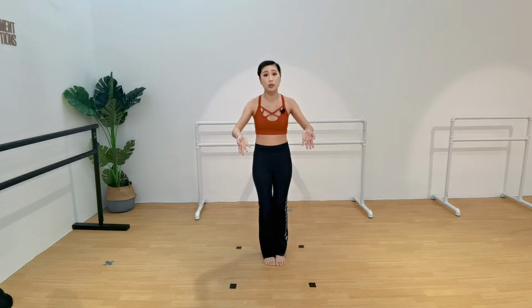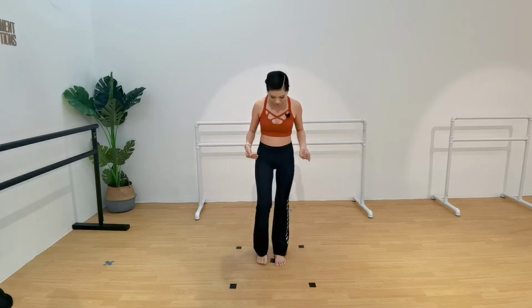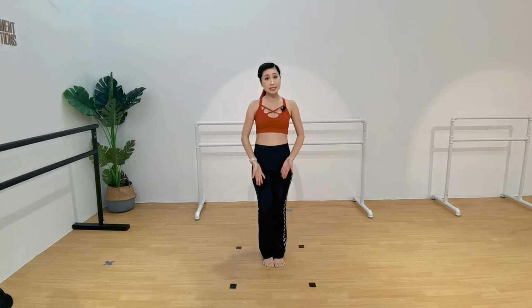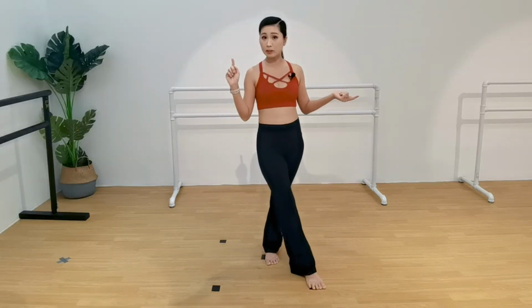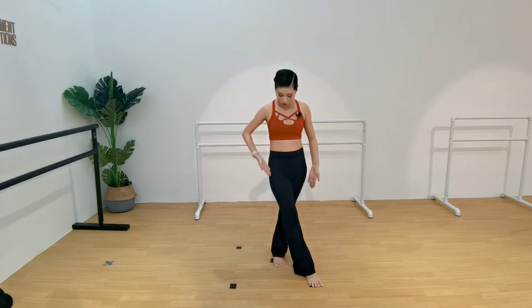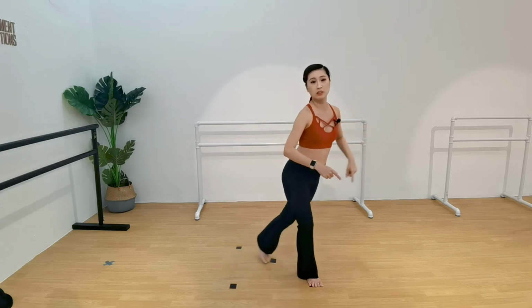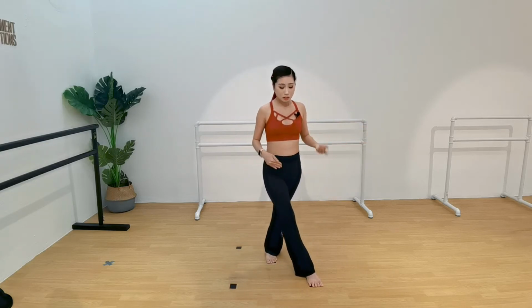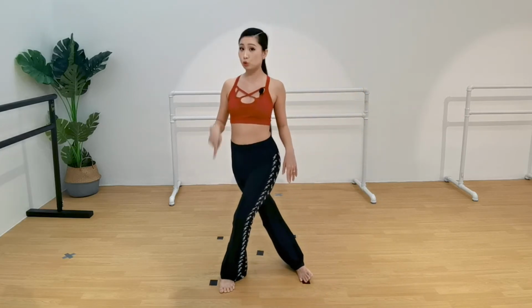All right, for the first step forward, all right? Now, you want to make sure that you're always crossing first, okay? So one more time, step on your center tape. And what you're going to do is you're going to take your right foot, because you're starting with the right side, and you're going to step on number one. Okay? Then the next thing you're going to do from here is now you're going to take your left leg. So you see this cross going on? You're going to uncross it by crossing over to the front. Okay? That means you're not doing this. Okay? So we're not playing twister. So just make sure that you're crossing over the front to number two.